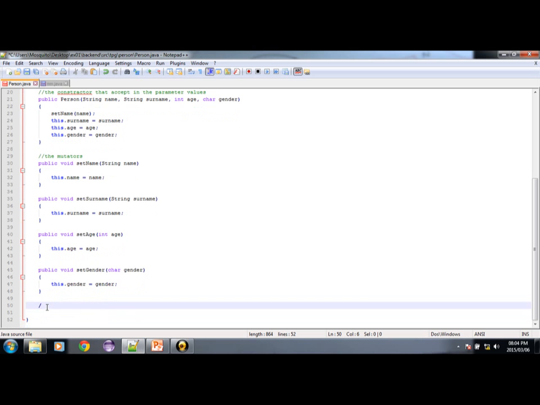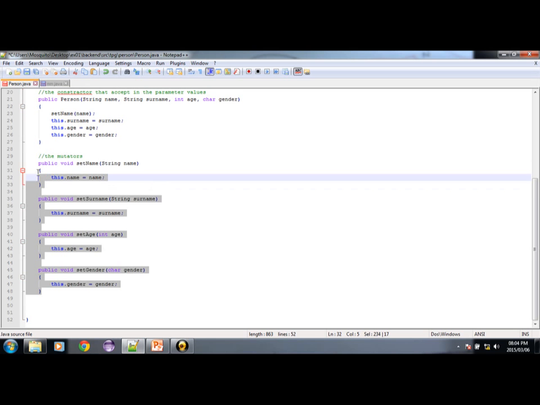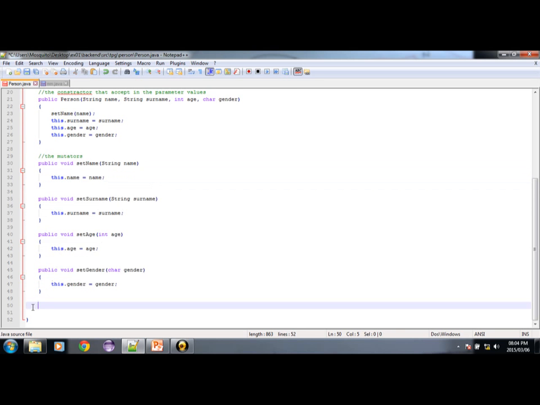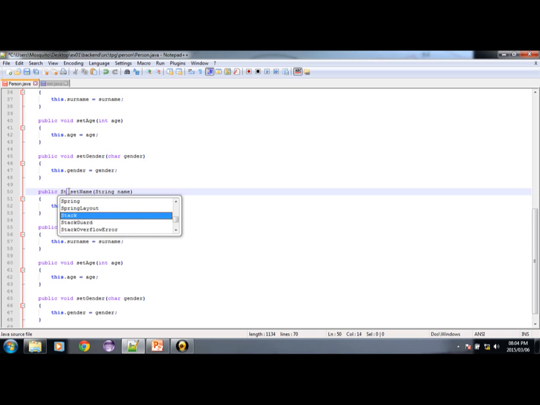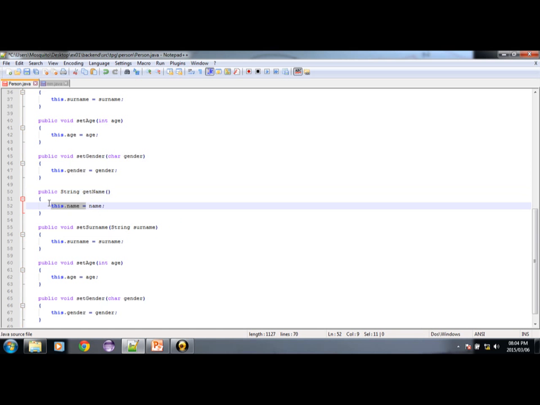Let's do the accessors. So you can copy that, paste, and so now you're going to get the values. For the name it returns a string, get, and we don't pass anything, return.